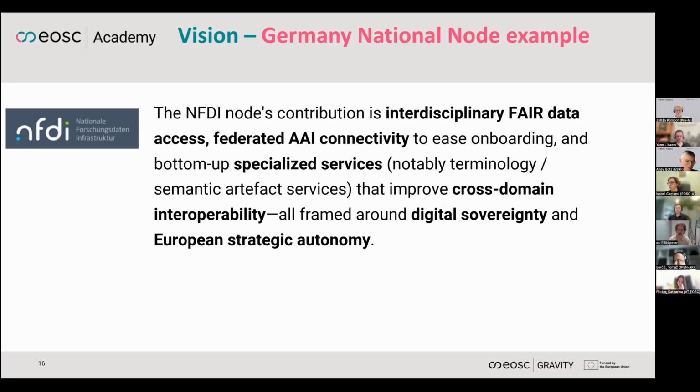One thing you should be aware of as well is that the same service or the same repository can be registered in multiple nodes. So it's not a case of having to choose which node. You could be in multiple nodes if it makes sense to be visible in more than one node.